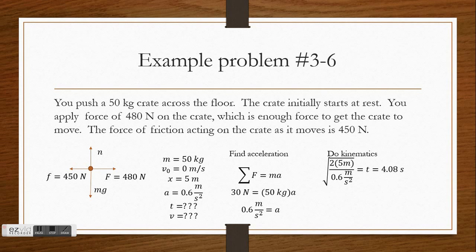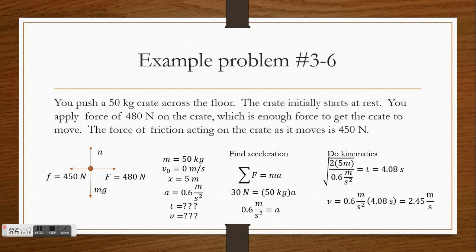So in these questions, if it's asking things about kinematics, probably the first thing that you want to do is use the force to find the acceleration. You could also work this in reverse. If I didn't know how hard I was pushing, and I knew it took 4.08 seconds to push the crate 5 meters, I could use that to work backwards to find a, and then use a to work backwards to find the applied force. It is possible to do this problem in reverse as well. This is the way we would normally see this type of problem when looking at forces.